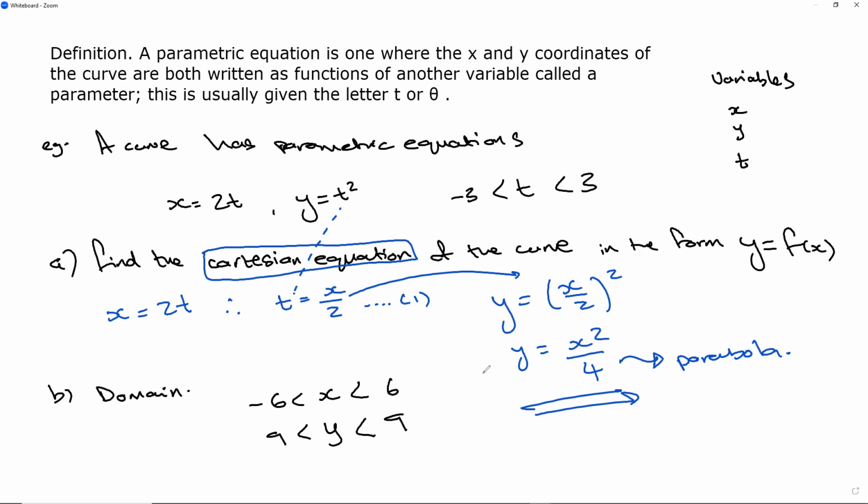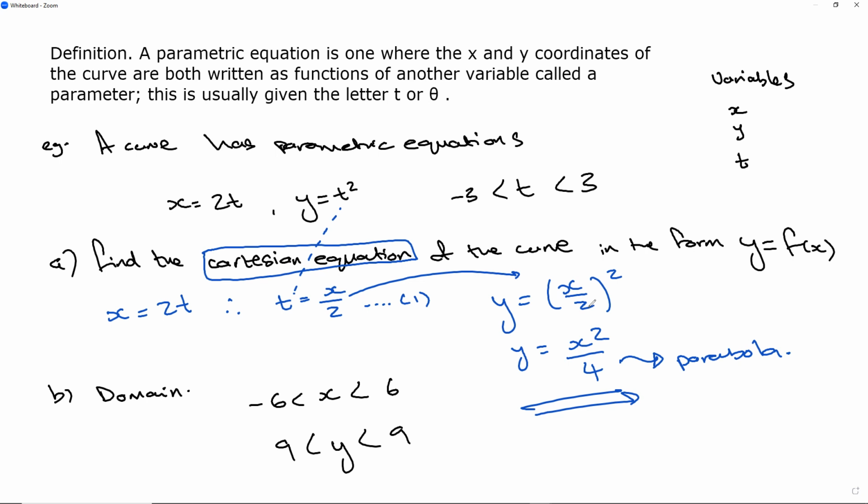Negative 3 goes into there, and you'll find it's going to be equal to 9 again. So what do we do in this case? If we're substituting negative 3 in for y, it's becoming 9. If we're substituting positive 3, it's becoming 9. But the next question is, what would the actual range for y be? Maybe I should rather use the other equation and substitute the x values in there. If I took negative 6 and put it in there, that's going to become 36 divided by 4, which gives me 9. And if I put 6 in there, it's 36 divided by 4, which will still get me to the same thing, 9.